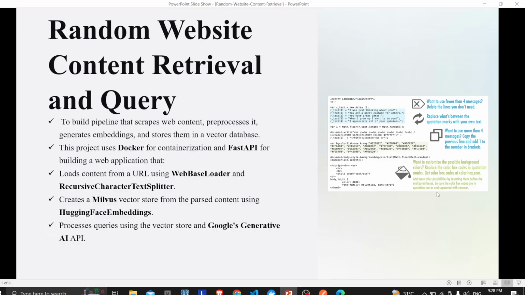So coming on to the technical aspects, I'll explain you in the PPT. This is about random website content retrieval and then query. Query is what we have questioned it. Whatever website content it is, you can load it and then ask questions regarding this. For example, if you're studying or preparing for exams and you need answers regarding important questions, you could load the massive amount of data you have, which you couldn't find answers in, and then ask questions, and it will give you a short and sweet answer of what you're searching for. It makes your learning process easy.